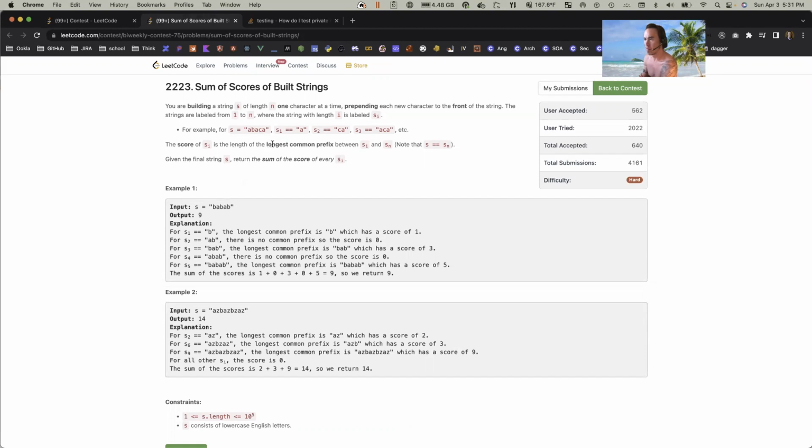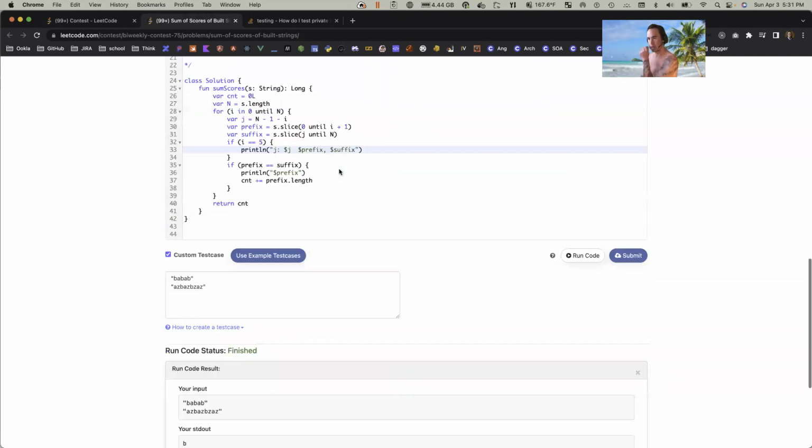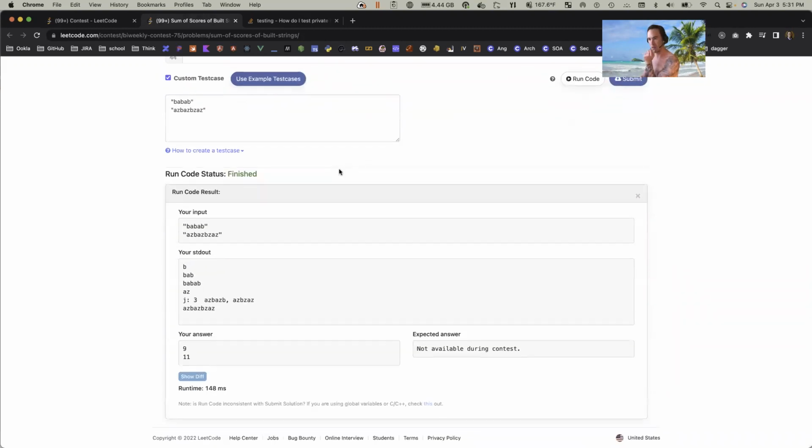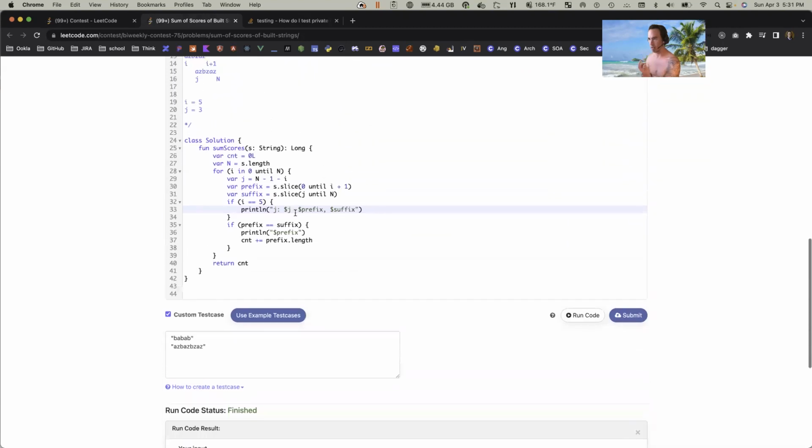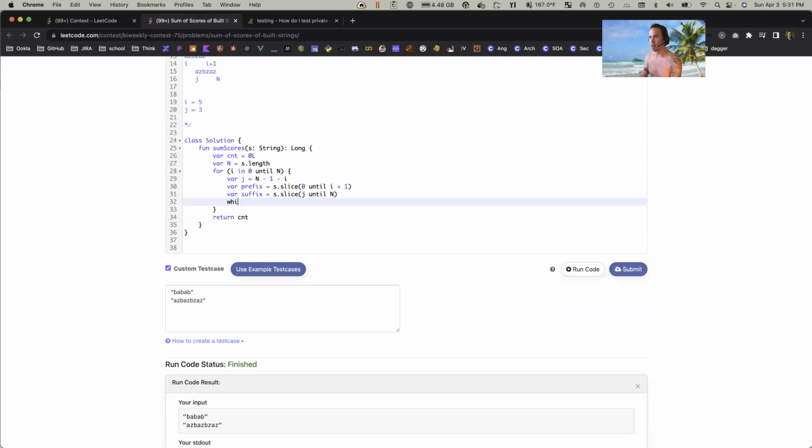Longest common prefix between them. Oh, longest. Okay, so they're not exactly the same, but they do have a common prefix between them. I see. Okay. So we'll walk each of them. Right.